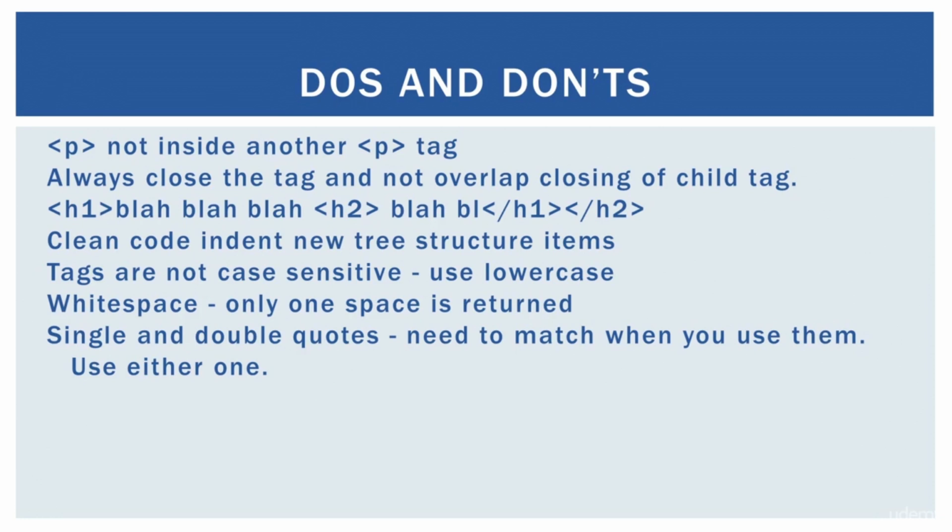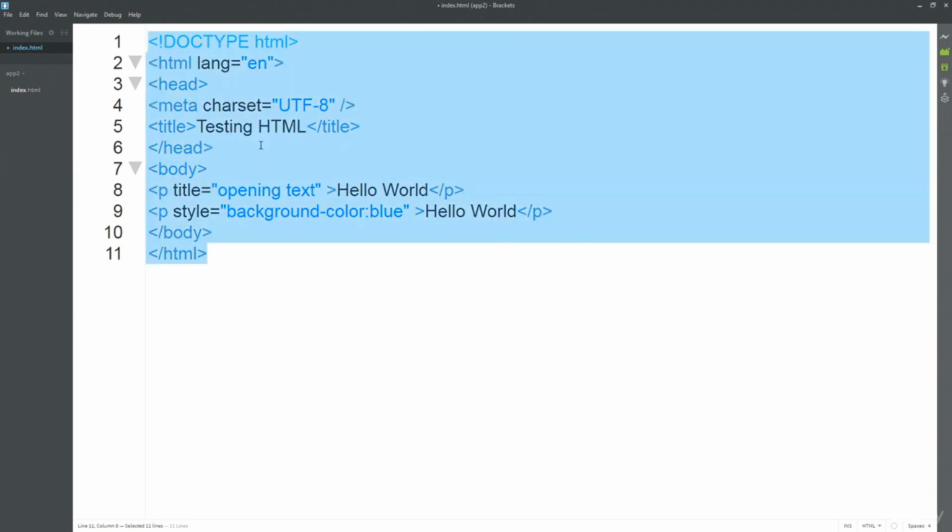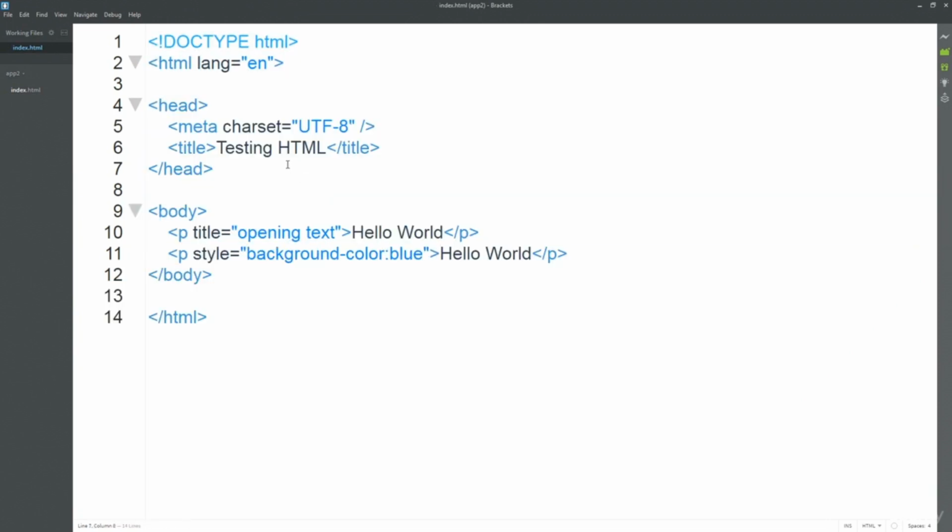In this lesson, we're gonna look at some do's and don'ts with our HTML code. So previous lesson, we showed you how we can create a default HTML template. So it's got all of the characteristics that we would expect within an HTML page. We've got our doc type specified. We've got a language HTML tag. So that HTML opening tag has a language attribute. We've got some meta information, a character set. We also have a title.